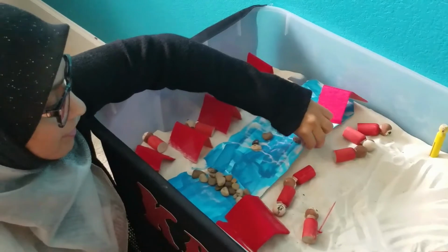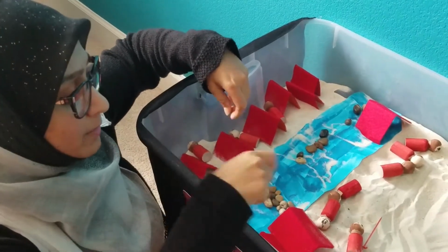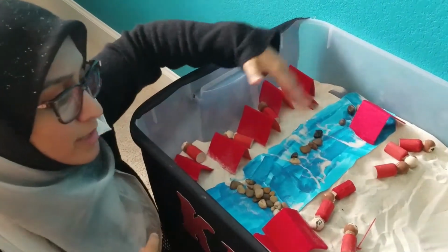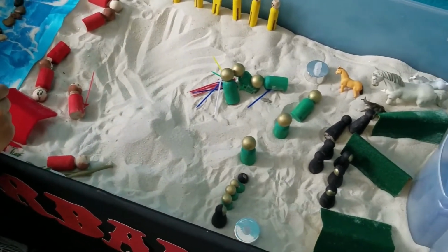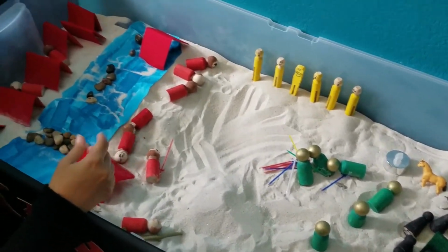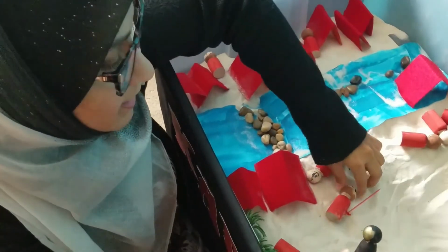Like I explained, the River Furat is a piece of paper that we had the children paint so they can exercise their fine motor skills, even gross motor skills, because they're painting big strokes. And then you place it and just get some animals and make the model, and it will just be easier for children to understand this whole concept of what happened, and just make it as simple as you can for them. Just want to show a close-up of what we've done.